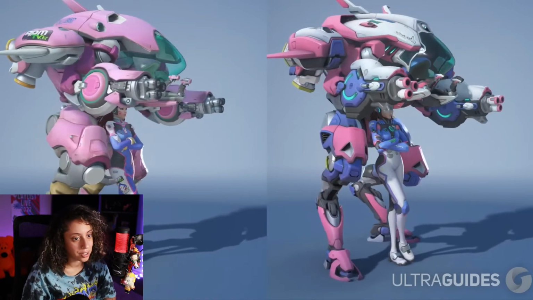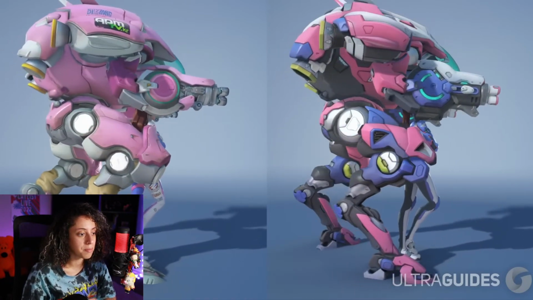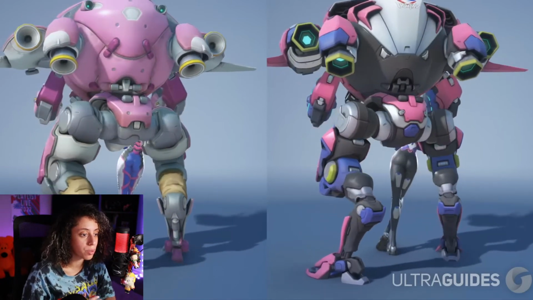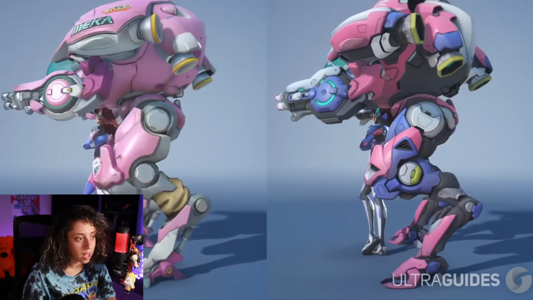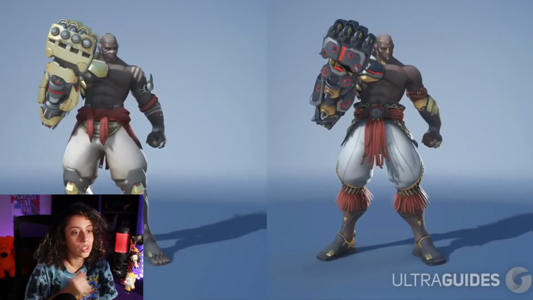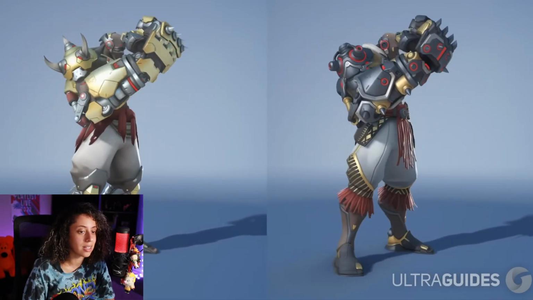D.Va, her second one is cute. I like that they mixed the actual robot body with the purple that she always wears. Looks way more girly and flirty. I love it. Doomfist. Now, I like his second one.